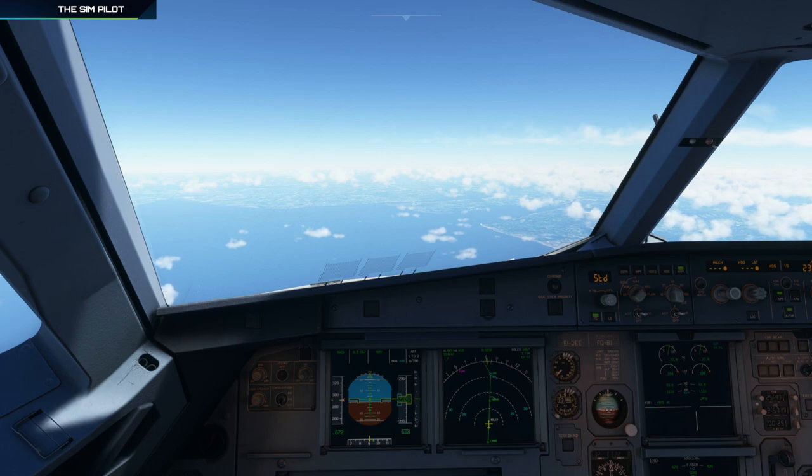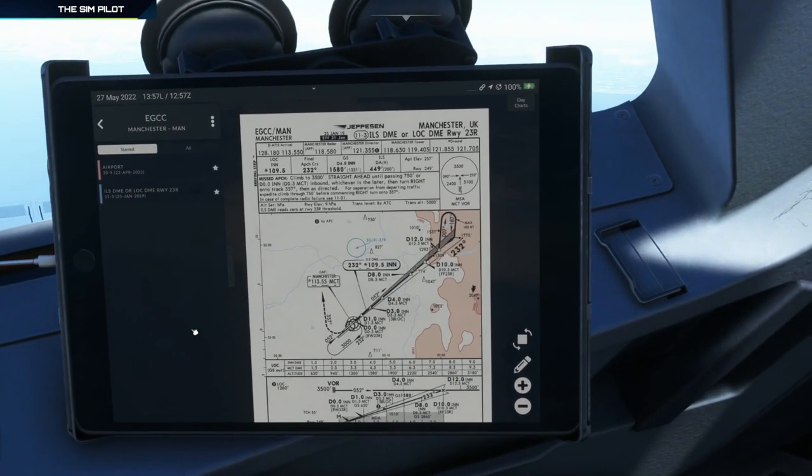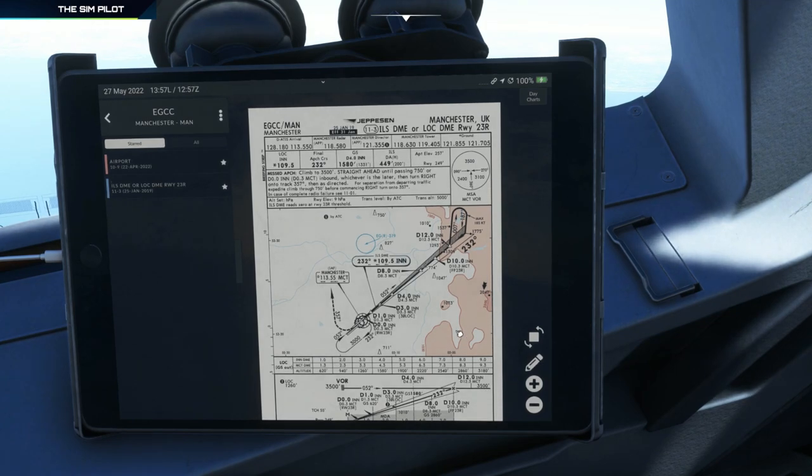Approach is briefed. We are going to descend down to, let's take a look at the chart. We are going to descend down to 3500, crossover MCT, and on course 052, make a left turn to intercept course 232 into runway 23 right at Manchester. Our minimum sector altitude is 3500 from where we are approaching, which we will be on a safe altitude. Airport elevation is 257 and runway elevation is 249.